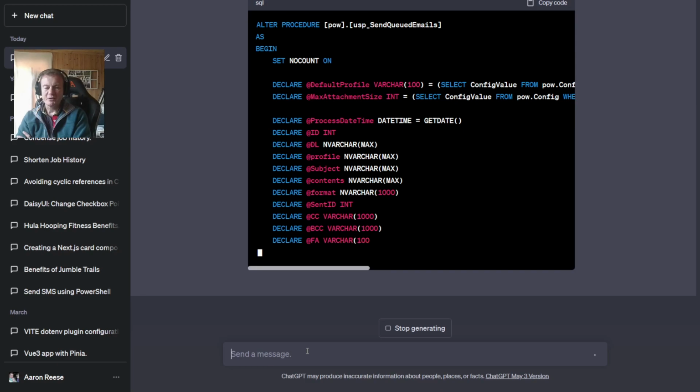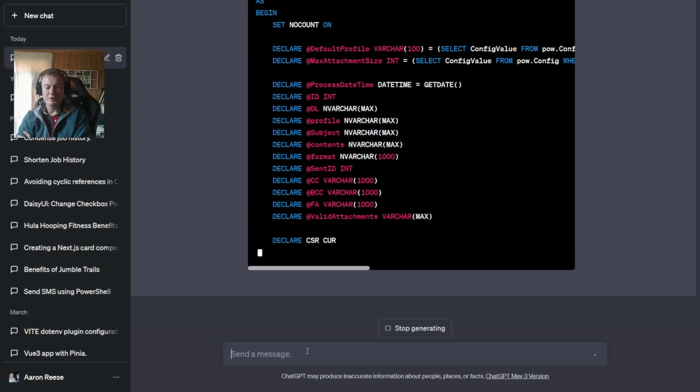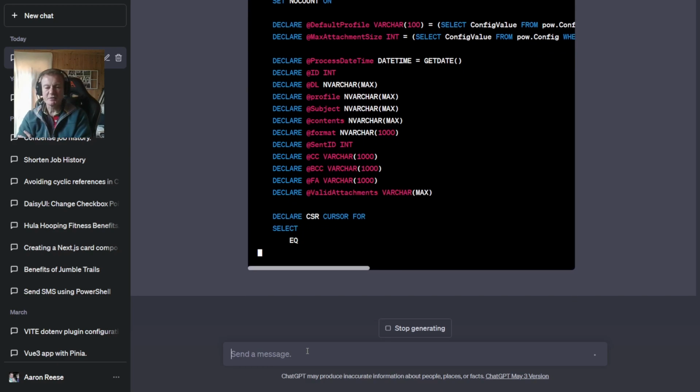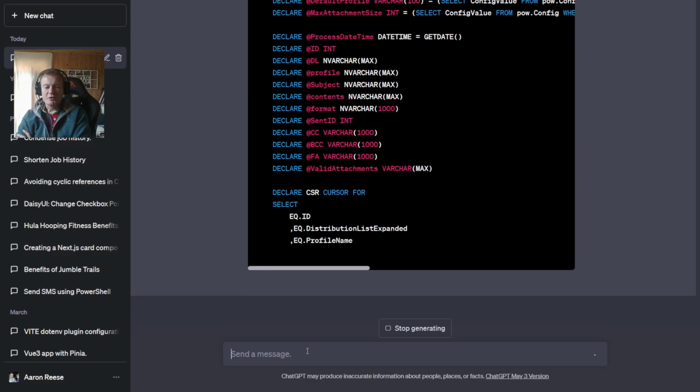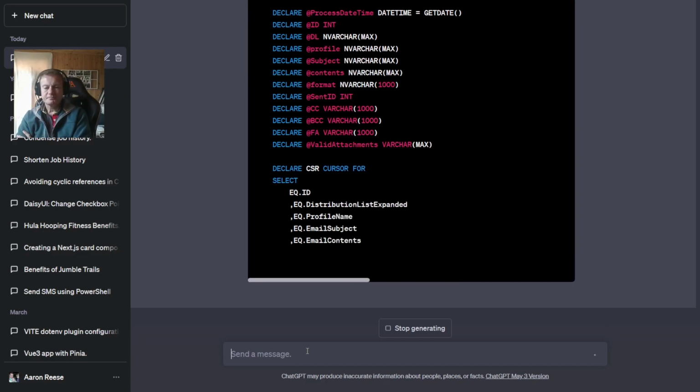This is one thing with ChatGPT, is you do spend a long time waiting for it to write out code if it's got a large code set to produce.